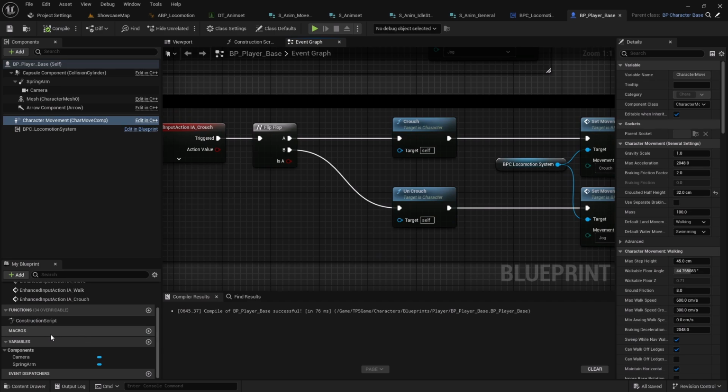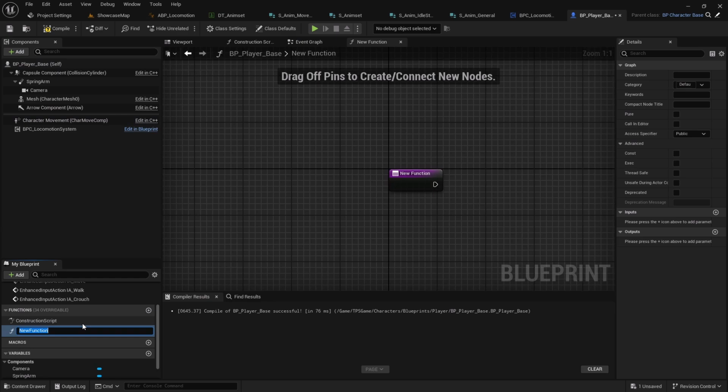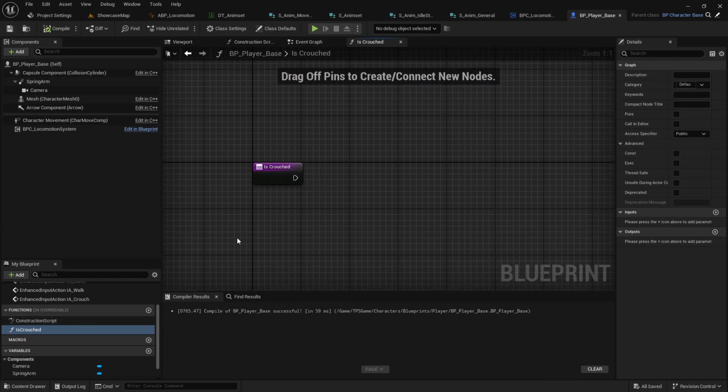Maybe we can create some helper functions for now, right? Later on we can move these functions outside this player base. Because later on we are going to add some NPC characters and stuff like that. Therefore I think we have to move these logics to some sort of generic component later on, but for now this would be fine.